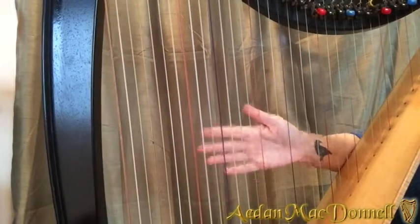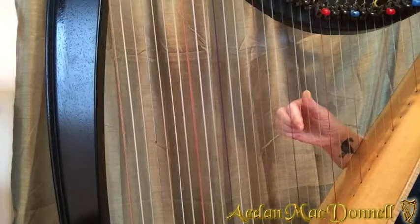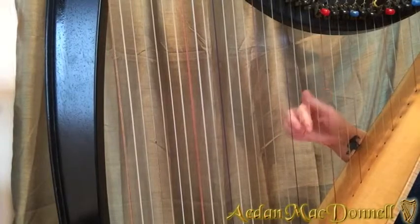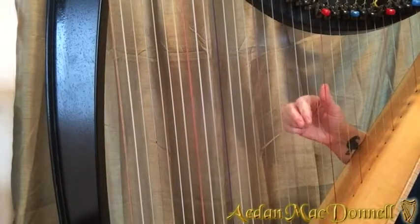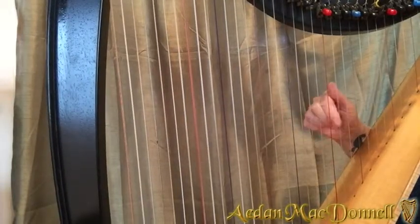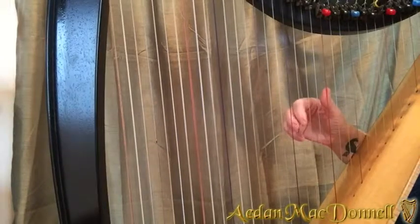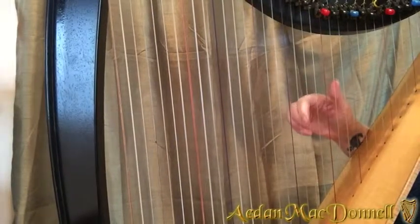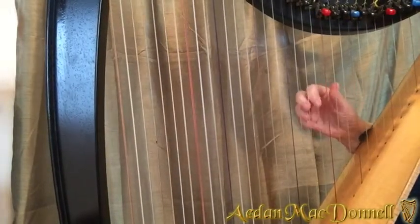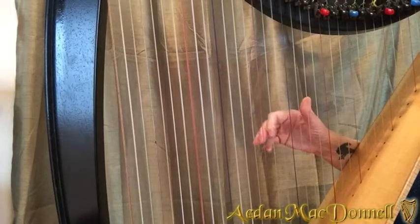So let's play the whole B part together. So starting on E, F, G, A, and then C, A, G three times. Starts over again from the E, and then the C, A, G. Here's where it changes, so A up to D, E, F, and then E, and then D, C, A, G, E, A, and then E to D.